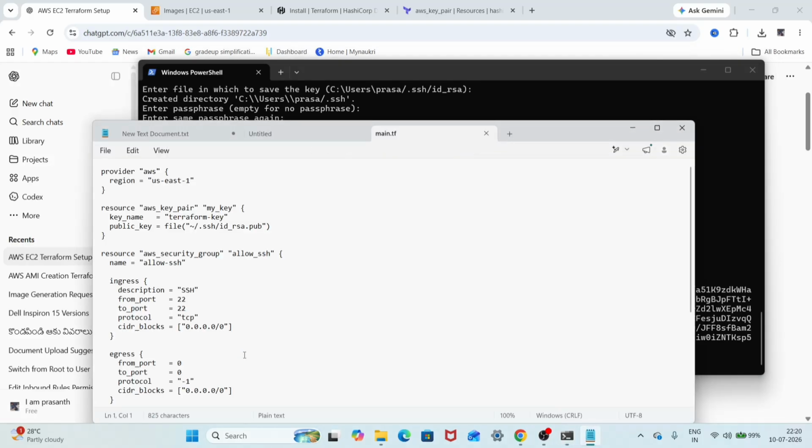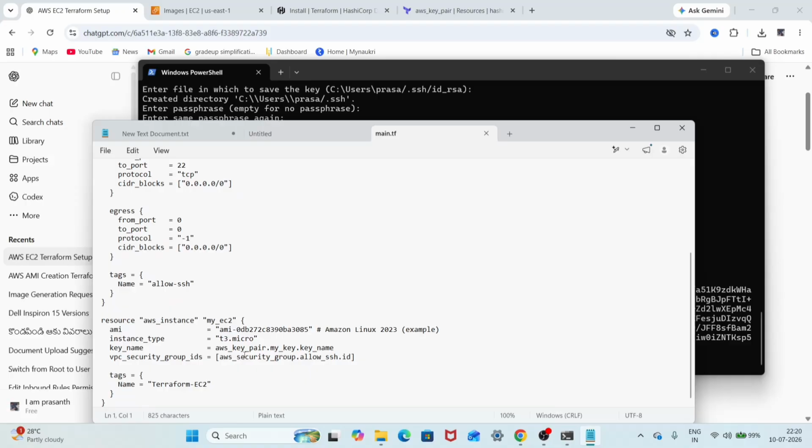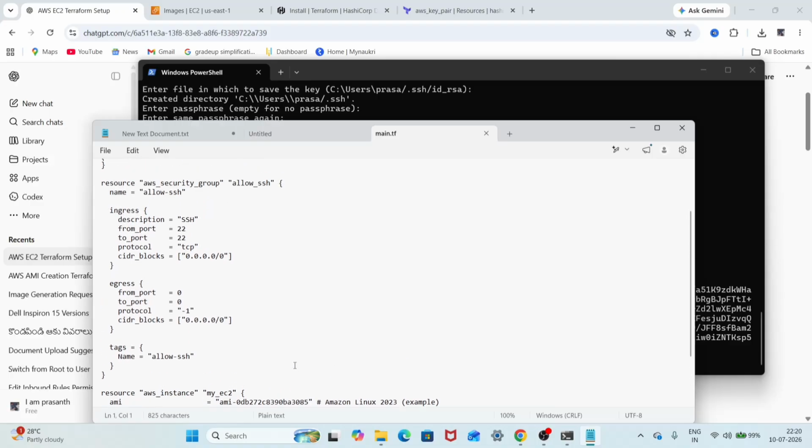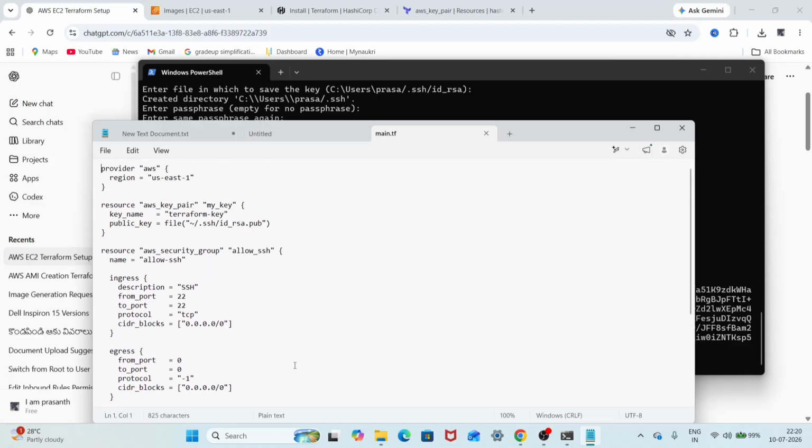just a minute, just wait. See, public key file.